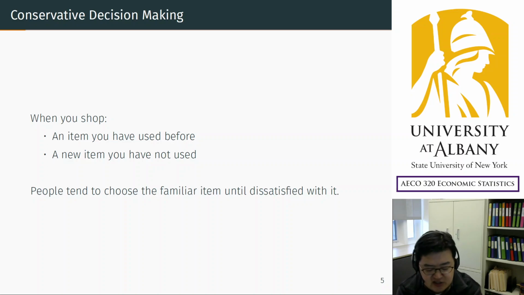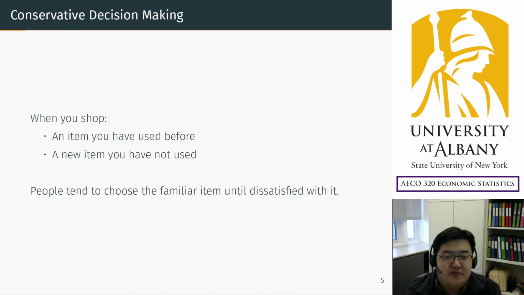This kind of decision making is similar. It has a similar structure to the paradigm shift and the legal trial decision, in the sense that there are two options, but one is favored even if there is no reason for that.